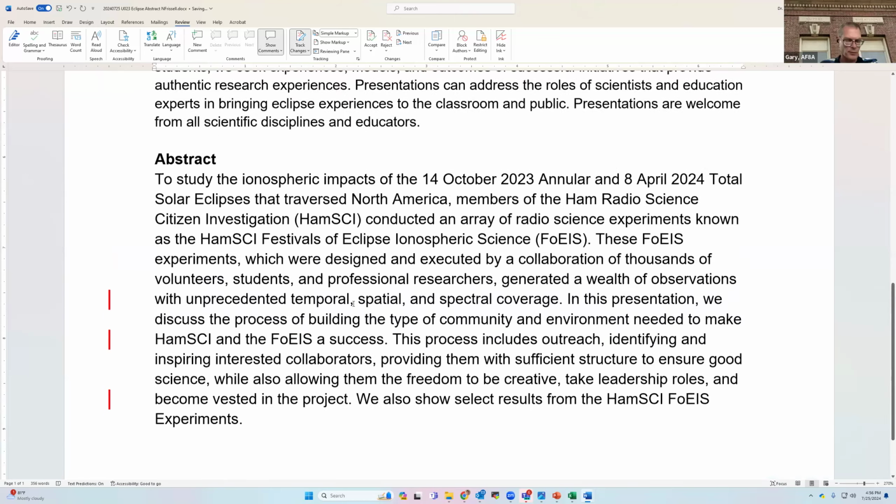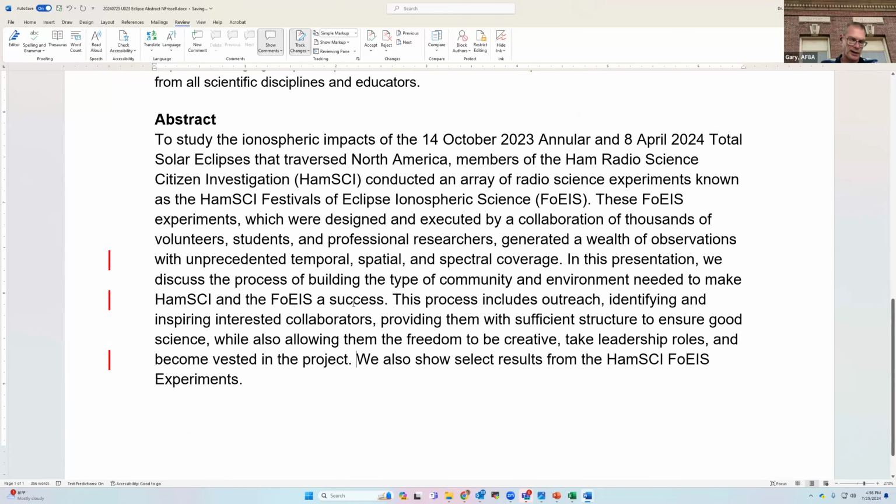It was almost outreach to the general ham radio community, but again, it may be too detailed, and that can fit into the presentation part. Gary, aren't you kind of saying that when you say interested collaborators, you're saying the same thing? Well, yeah, we did inspire people, and then there's how we inspired them, so it depends what's appropriate here.